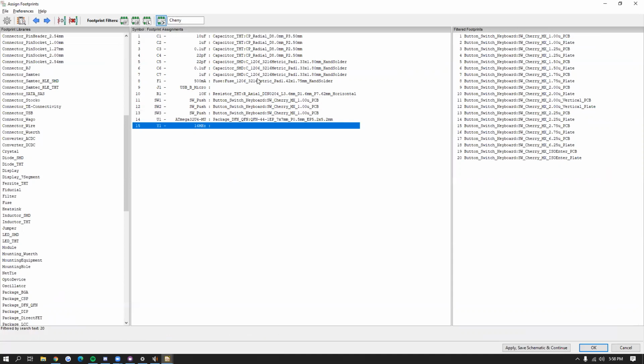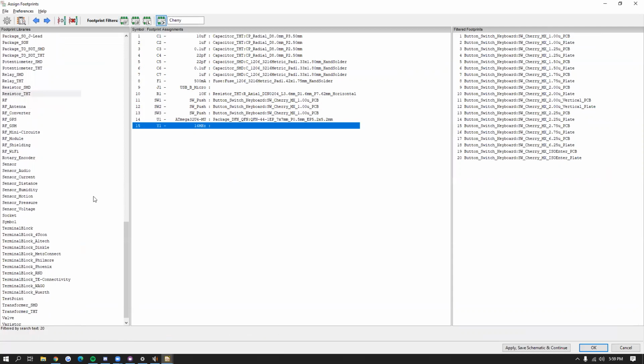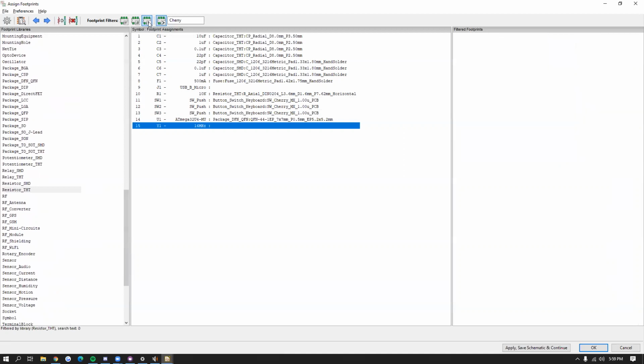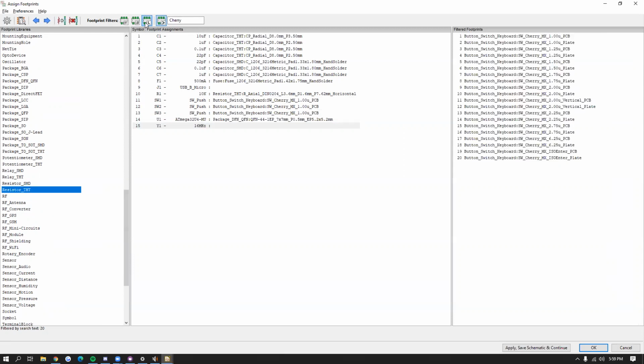Was that clear to you guys, how I did that? There are these different filters here. One filters by the library, but I don't know which library the switches are in. So right now I'm searching all the footprints, and that's why I unselected the library filter. If I had it on, it would only search inside the library I have selected. But if I unselect this one, it searches all the footprints I have, and then it'll eventually find it. So yeah.